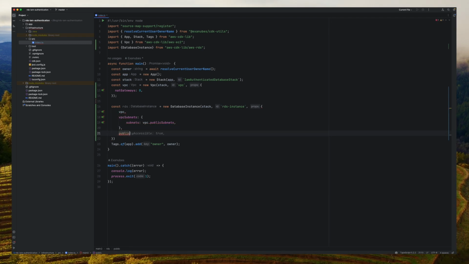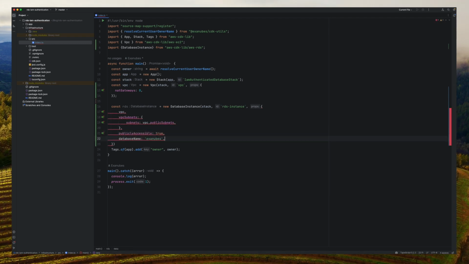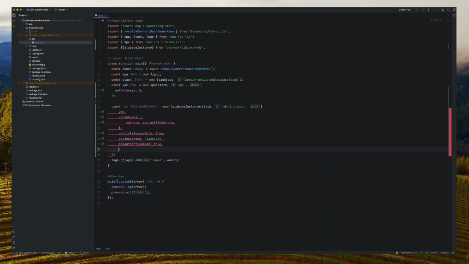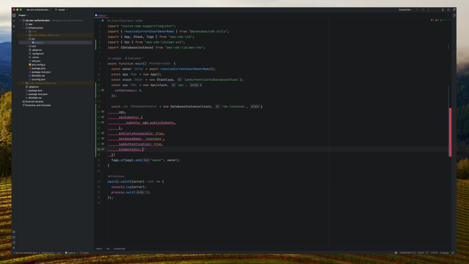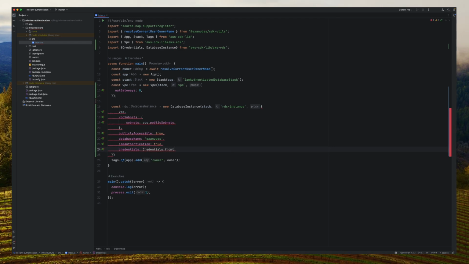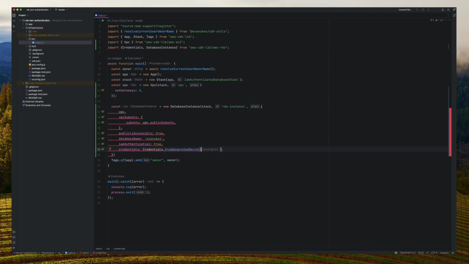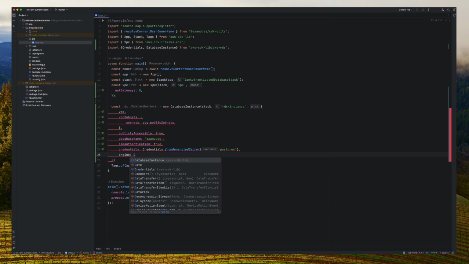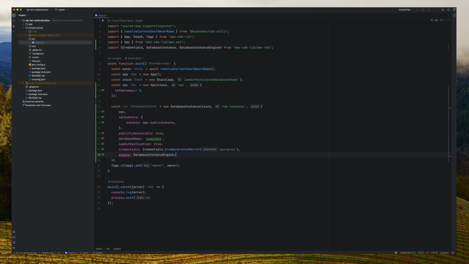I want to enable IAM Authentication. This will enable the mapping of IAM users to database users. I think credentials are self-explanatory. We need a way to access the database without the IAM token, so this will allow me to use the username and password. For this example, I chose the Postgres database, but we could use MySQL as well.